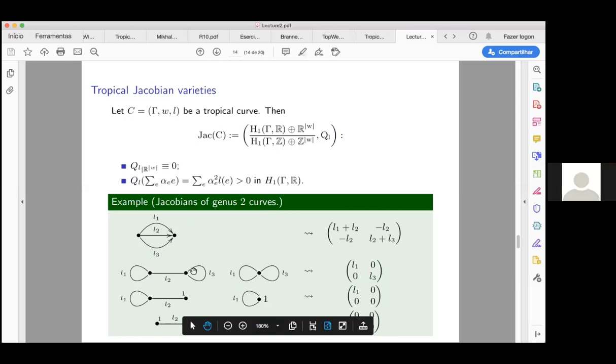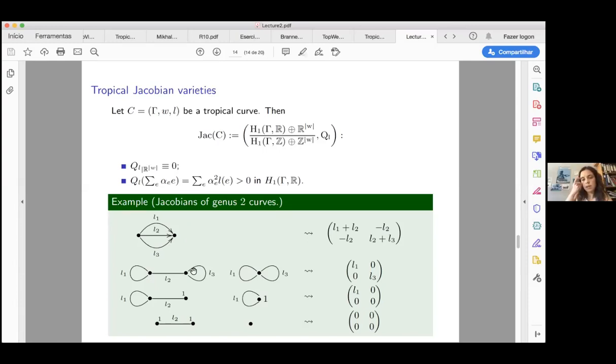So there's another question, a follow-up question. Can you use this technique to interpret a principally polarized tropical abelian variety of dimension G as a tropical abelian variety of dimension G plus n? Oh, you mean the points? I'm not sure. Felix, you want to elaborate? Yeah, sorry. My question is, can you use this technique of adding more real dimensions and choosing an arbitrary lattice in R to interpret a tropical abelian variety of any given dimension G as an abelian variety of higher dimension, like G plus a positive integer?